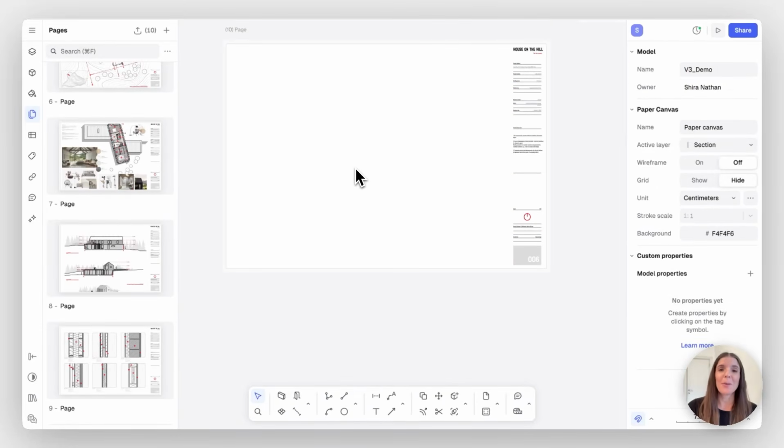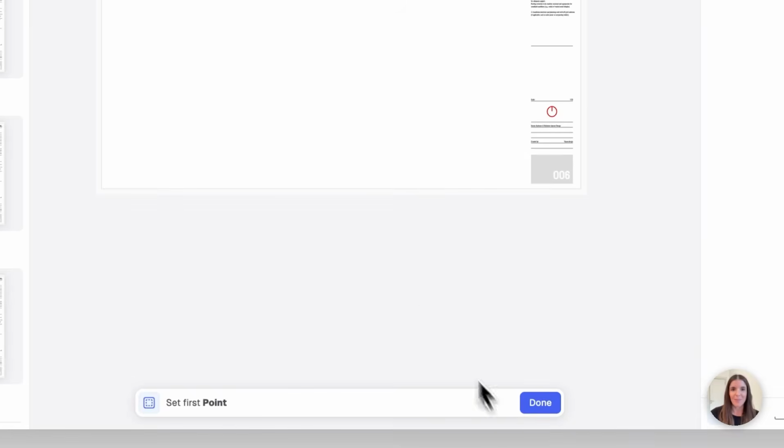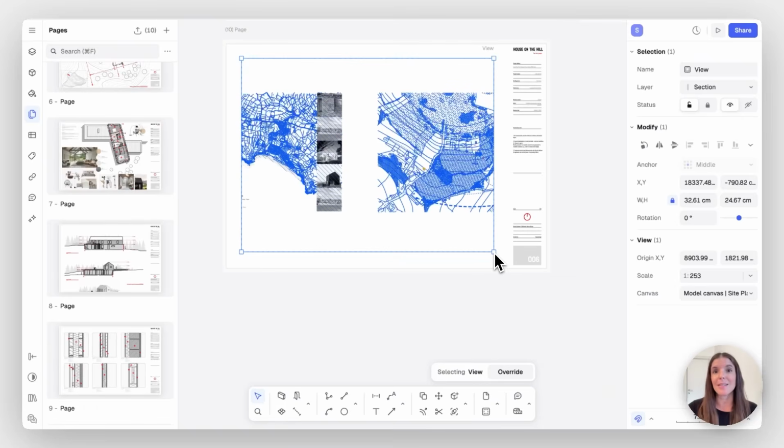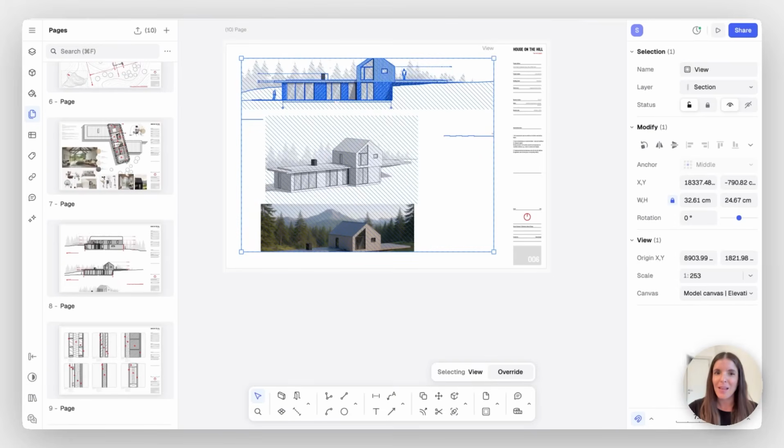Now, to add a view onto a floor plan, an image, or a board, I'm going to use the view tool right here beneath the page icon. This is how you can create exhaustive sheets in Rayon with floor plans at different scales. They're going to pull from your different canvases. As you can see here, this is my site plan canvas, floor plan canvas, and let's go back to our elevation canvas, and you'll see those visualizations we've just made. Let's quickly make a sheet that shows this elevation with the visualizations next to it.